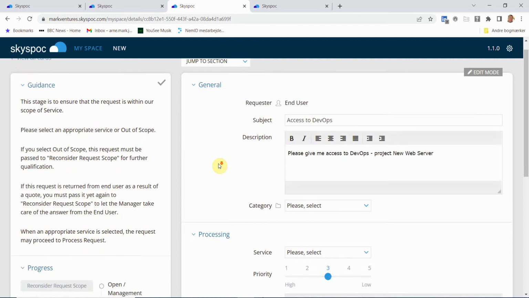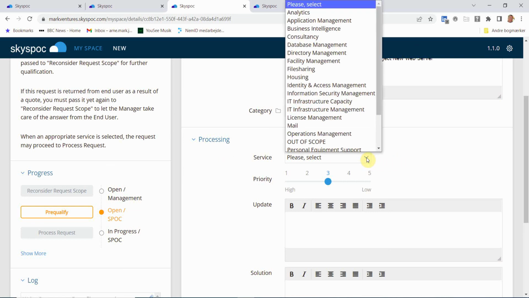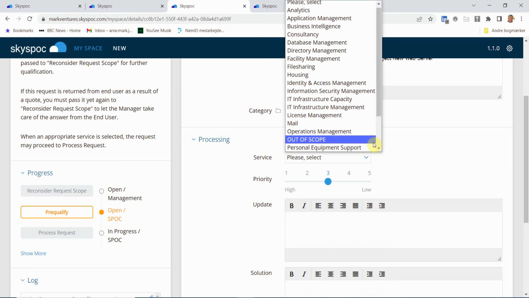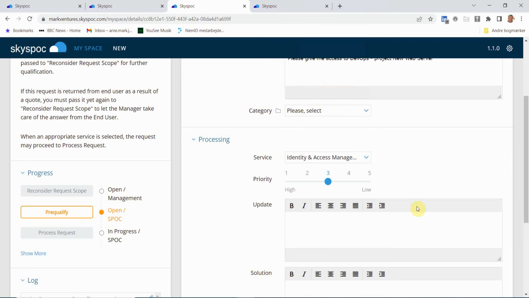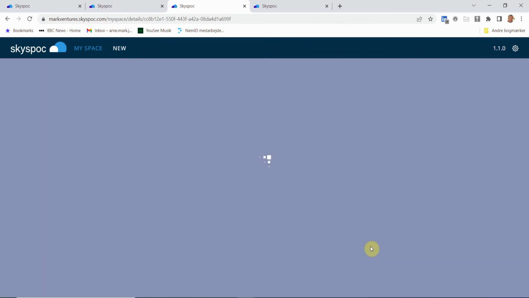Now we are in the stage called pre-qualify, which just means that the single point of contact will consider whether this request is outside or inside the service scope of the organization. But as it is within the service scope, we will just choose a service, identity and access management for instance, and press save.